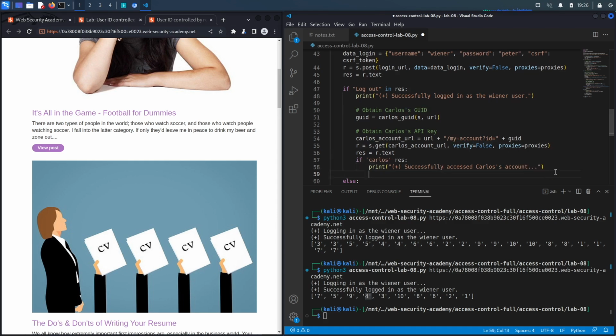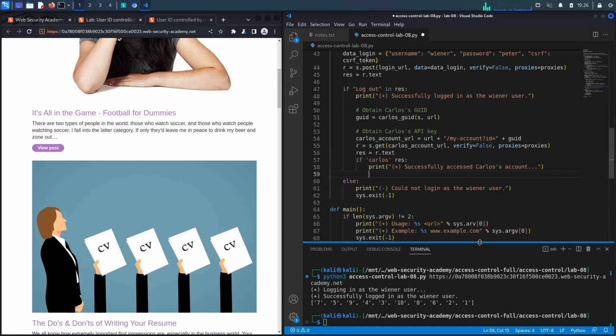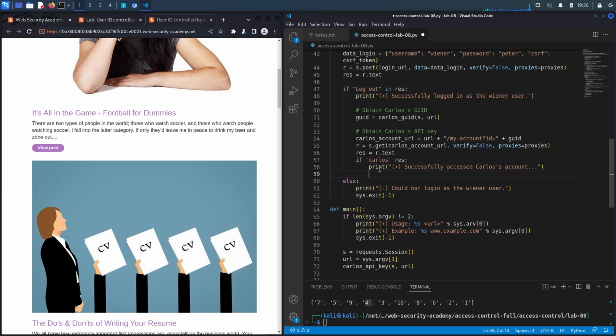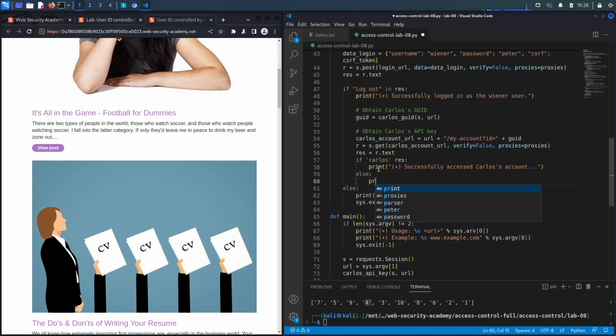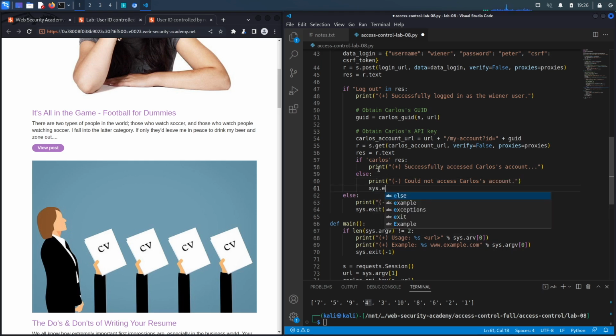However, if it's not there, let's make this a little bit smaller. We're going to print could not access Carlos's account and exit the program.